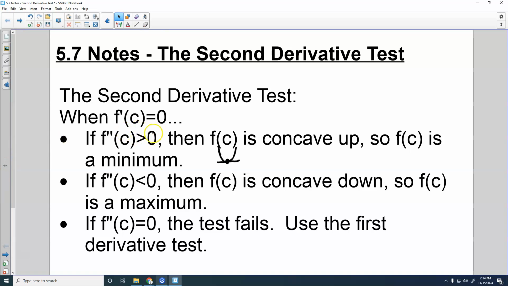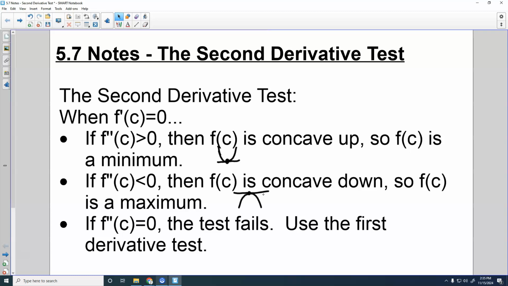Kids get mixed up sometimes because the second derivative is positive and it is a minimum, and positive makes me think maximum instead of minimum. So you've got to think through it that way. I usually draw a little tiny picture if I'm getting confused. If your second derivative is negative, then that tells you your graph is concave down. And if you also have a tangent line that is horizontal at that point, then you have a maximum point there.